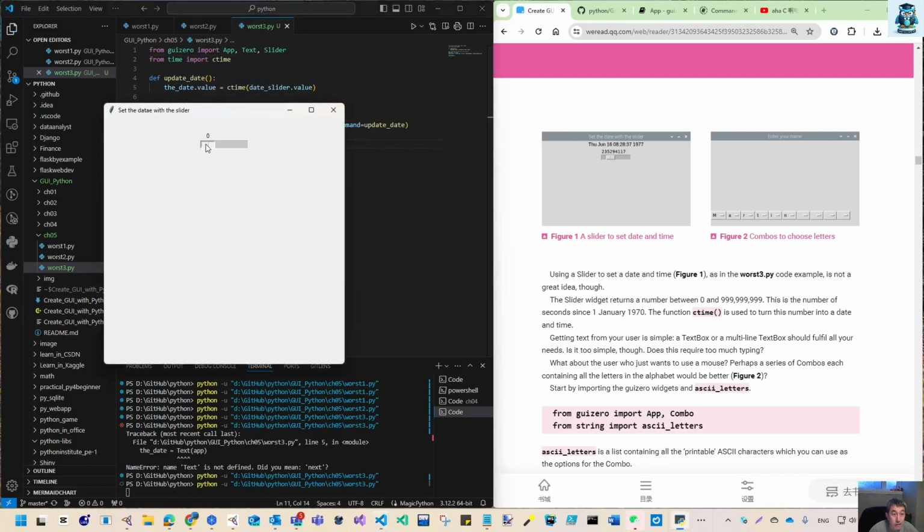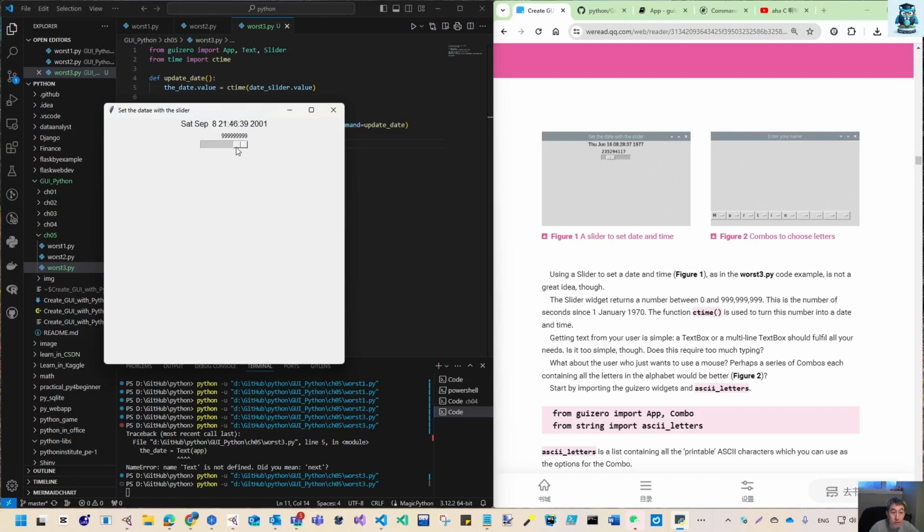So you can see here, when we scroll, we start from December 31st, 1969. And if we have a 1, it starts from 7 p.m. Because I'm in Canada, there is a 5 hour difference to Greenwich standard time.